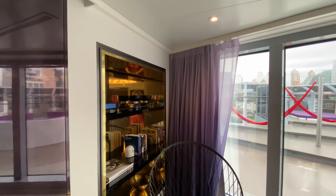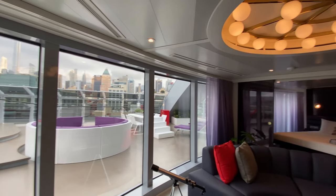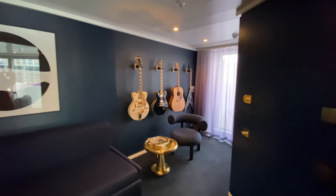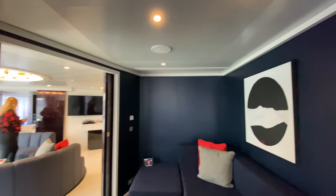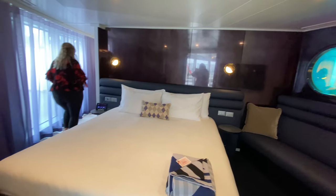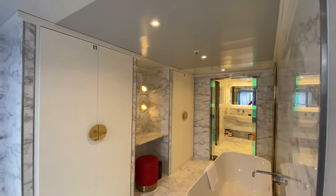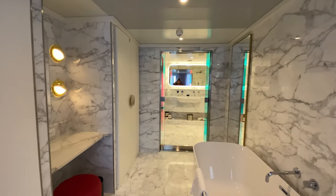Keep in mind when you book a suite on Virgin Voyages, it includes access to Richard's Rooftop, early restaurant booking, priority access to events, premium Wi-Fi, bottomless in-room bar, and a daily bar tab — which means free drinks and even bottles of wine around the ship within reason during the day. You also get a daily thermal access pass to the spa with the mud rooms and steam rooms, as well as private transfers in your port city — be it Miami, Barcelona, Athens, wherever.